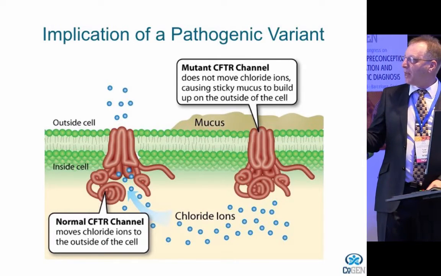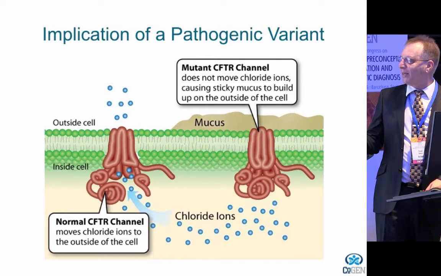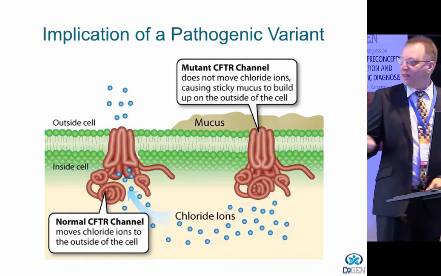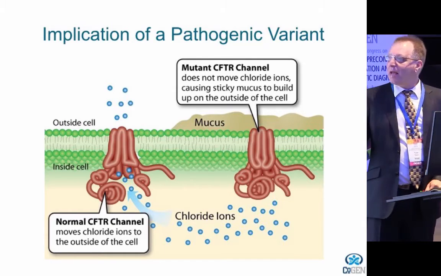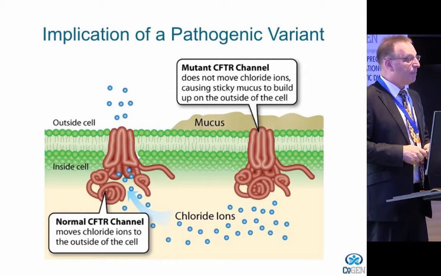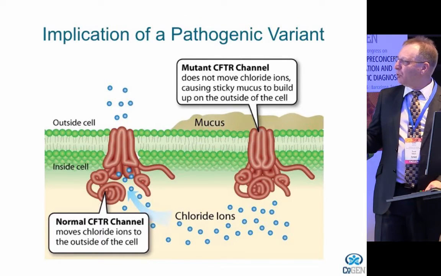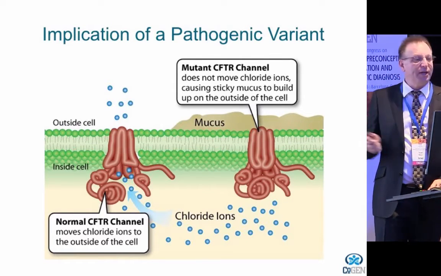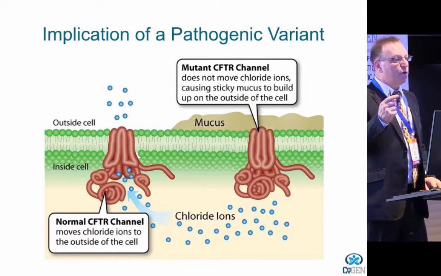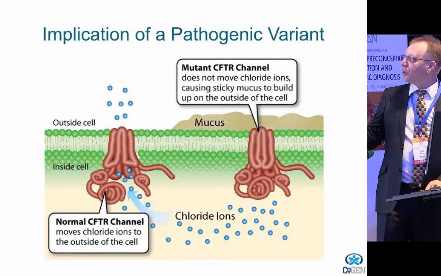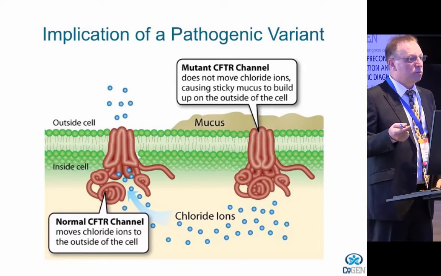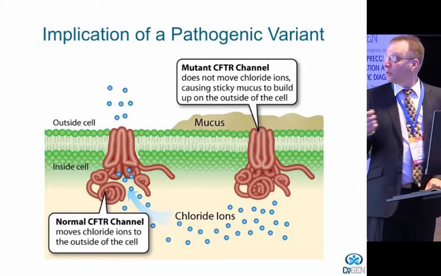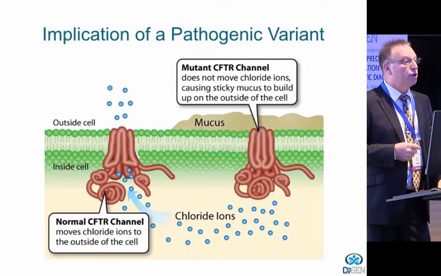The normal protein encodes for a channel which allows chloride ions to move from within the cells to the outside of the cells of the respiratory and digestive system. With the chloride ions, water comes out, and that dilutes the secretions of these tracts. However, if we have a mutation, the protein is misfolded. So this blocks the channel, not allowing the chloride ions to leave the cells. Therefore, the fluid, the water, does not follow them. And the secretions of the respiratory tract or the digestive tract become very viscous, and that causes the condition called cystic fibrosis.